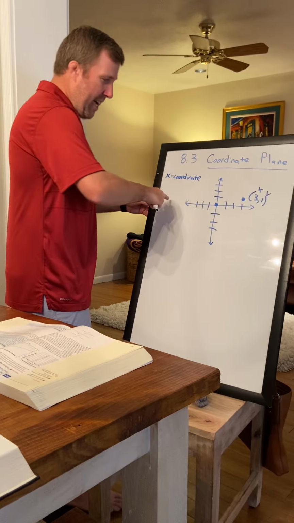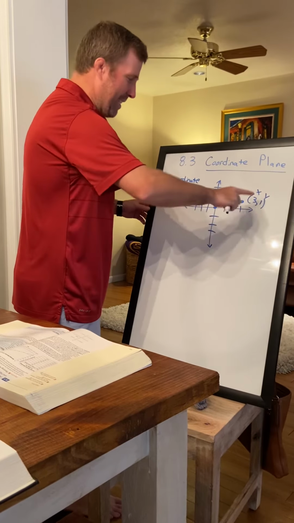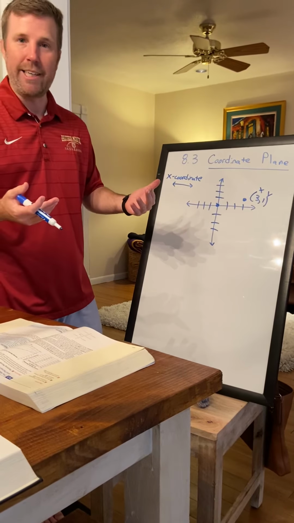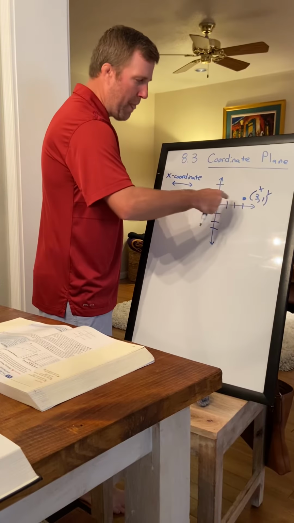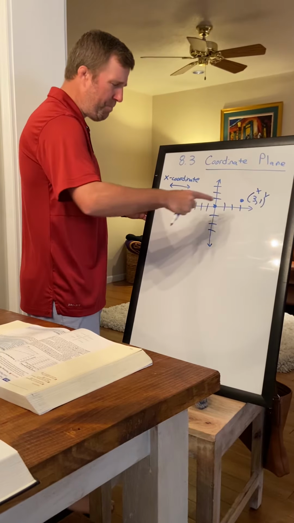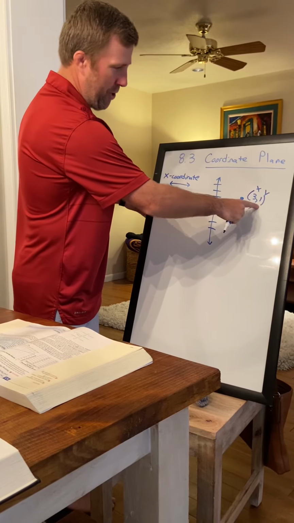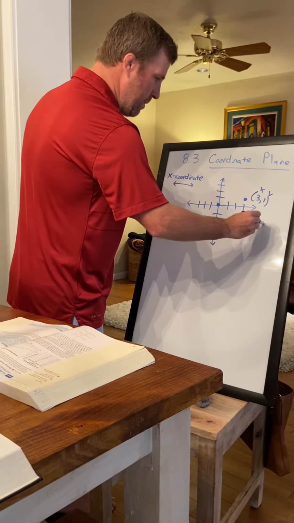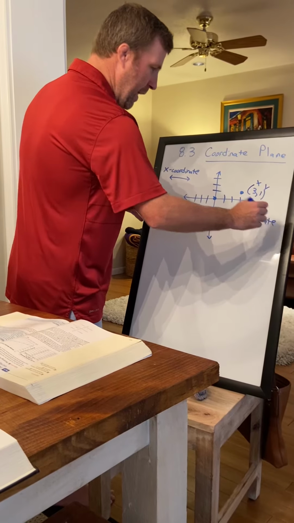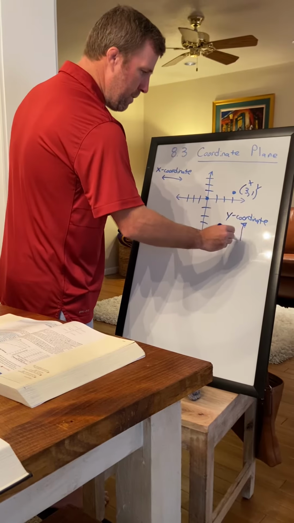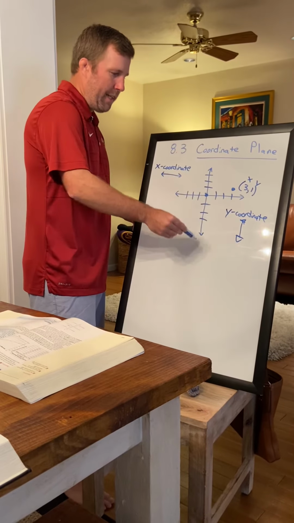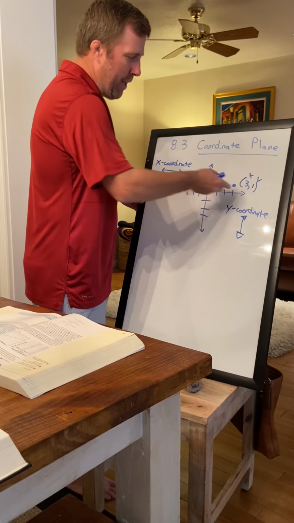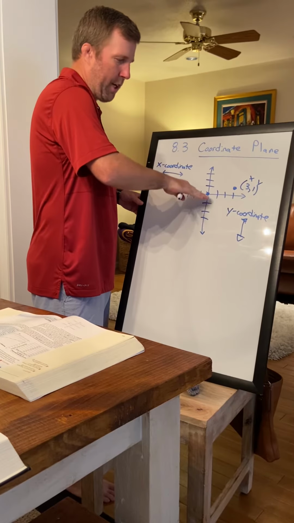that x coordinate tells you which way it moves on the x-axis. So that x coordinate actually tells you whether you're going to go left or right. Obviously, if it's positive, we're going to go right. If it's negative, we're going to go left. That second number in your ordered pair is called the y coordinate. And the y coordinate tells you up or down. Think about it. This is the y-axis. The y coordinate is going to tell you whether to go up or down. And if it's positive, you're going to go up. If it's negative, you're going to go down.